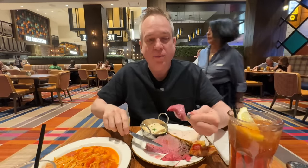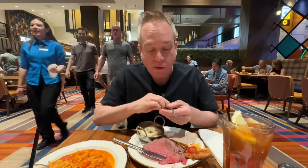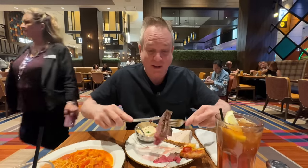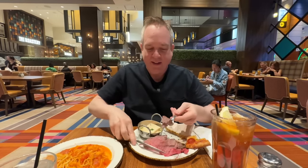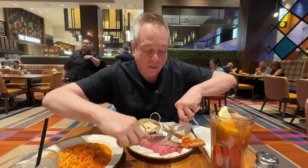It's sirloin. This is definitely a little more on the rare side, but it looks pretty good. I think it's like medium, medium rare. Toward the other end it's a little more well-done, so we'll try it both. That's juicy — it's actually quite juicy. Your cut is a little thicker than mine. Mine is very thick — he cut it extremely thick. The well-done edge actually has a little more flavor. Maybe it's the rub on the outside. I can definitely taste a lot more flavor on that end piece, even though it's not quite as tender.